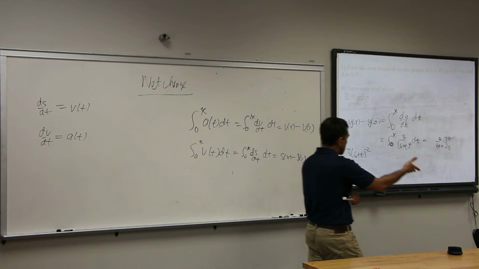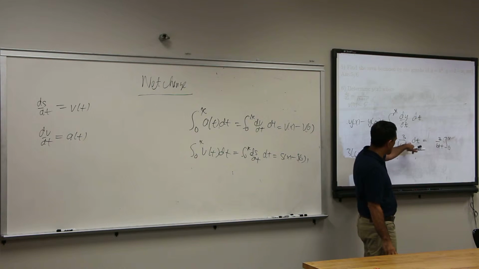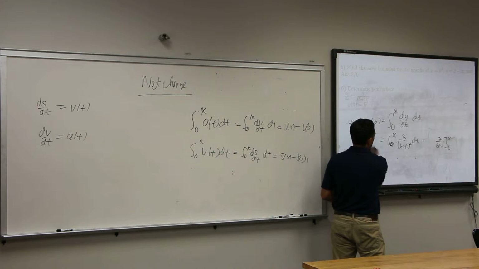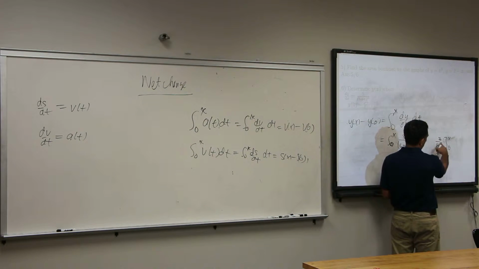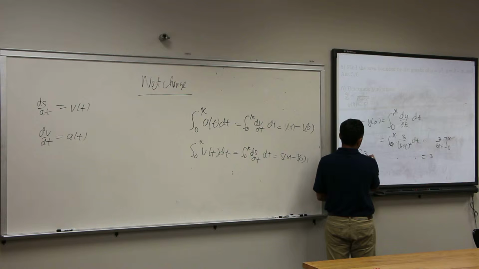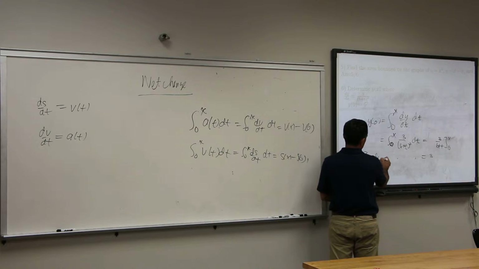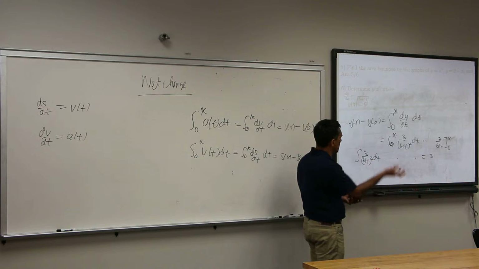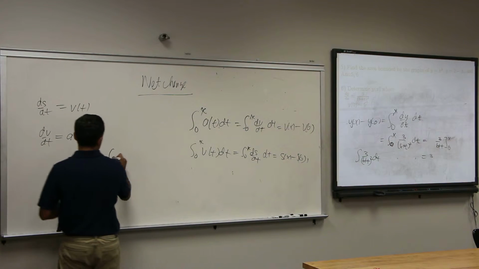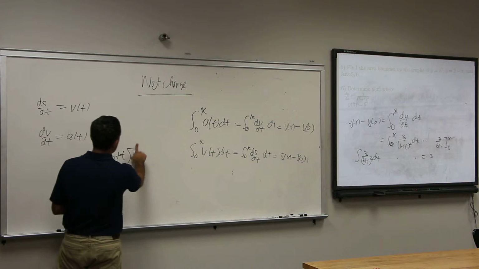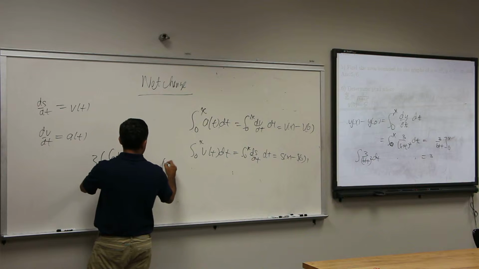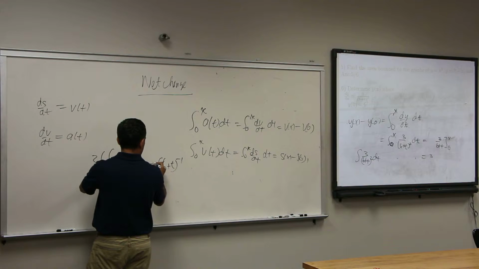So you have to put the x in there and the 0 in there. You can do a small u-substitution. What is this equal to? What's the antiderivative of 3 over 6 plus t squared? Now you can do a small u-substitution. I can do it in my head. 3 times 6 plus t to the negative 2 integrates to 6 plus t to the negative 1, negative 1. Oh, it should be negative 3.